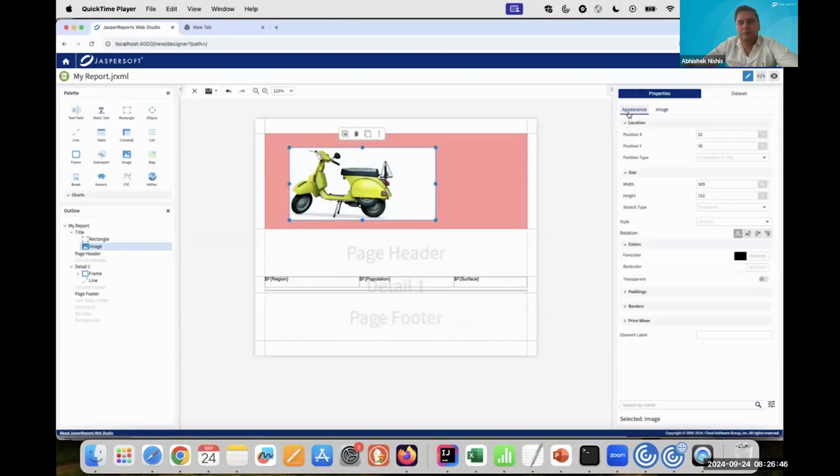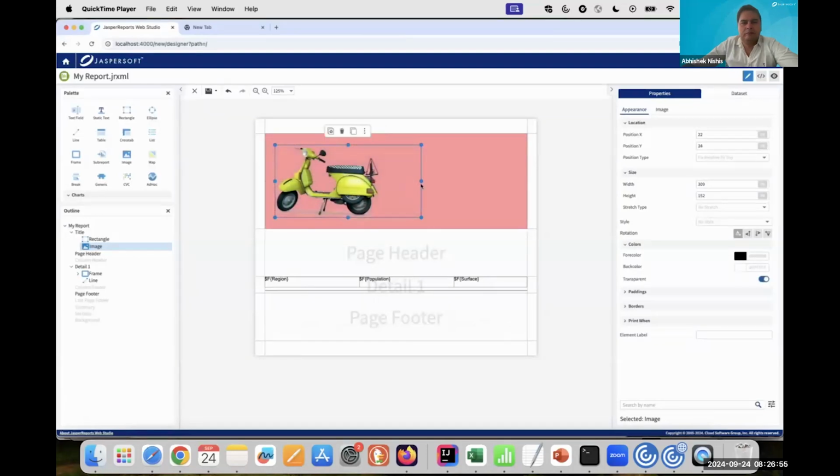So in the appearance, I want to say that this element needs to be transparent, and now I have my element transparent. Of course, I can use all the options to align my image or decide how it should look based on the size of my elements. And let's add also a static text here. Let's make this static text a little bit bigger.